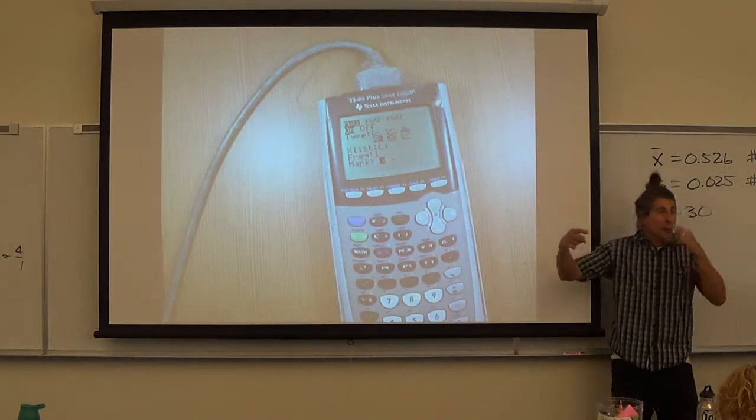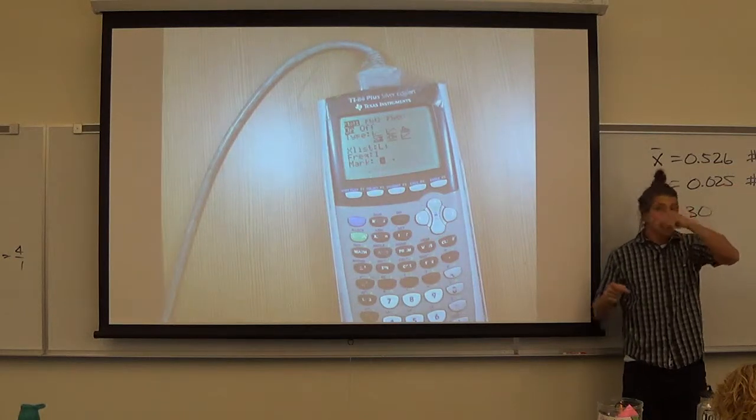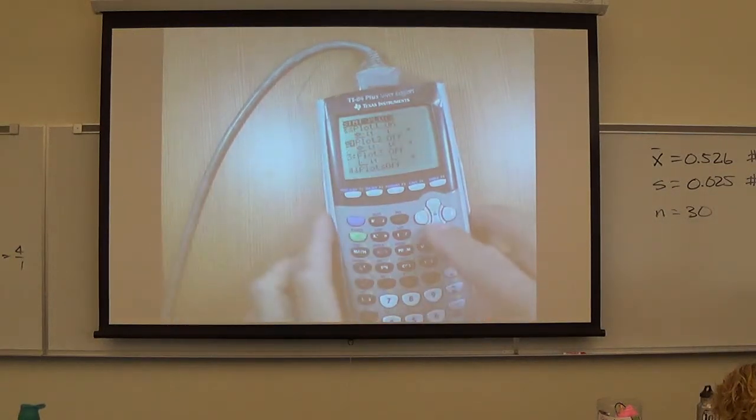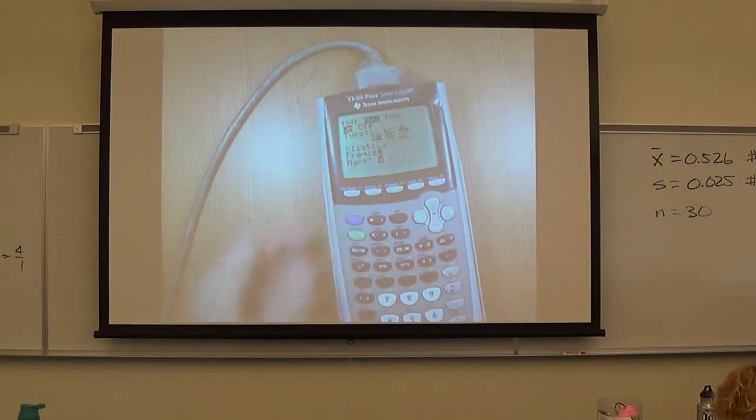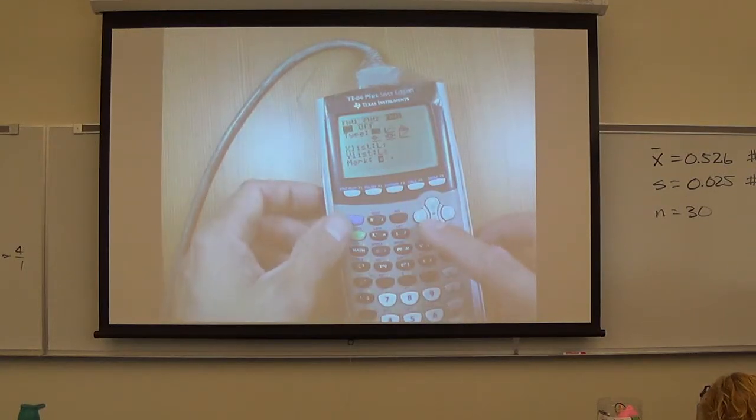Do the same thing with plot 2 and plot 3, but just turn them on for list 2 and list 3, and then we'll graph the whole thing at once. All right. Plot 2, L2, and plot 3. And I'm glad we guessed 3, Elizabeth, because I can't do more than 3 graphs here.